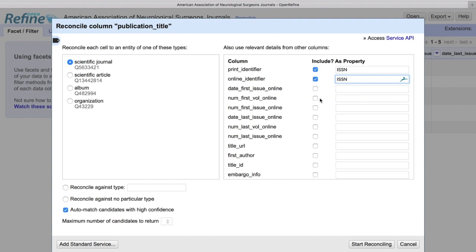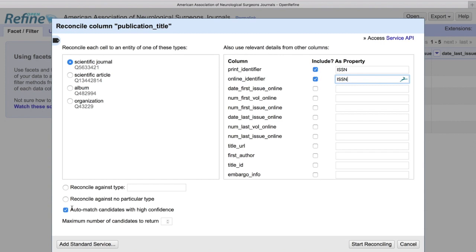Finally on this screen, before I start the reconciliation process, I can see two more options at the bottom here. Every possible match found in the remote service will be allocated a confidence score expressed as a percentage. The closer this is to 100%, the more sure the remote service is that the item it has found is definitely a match for the item in your project. It's not unusual for the reconciliation process to find several potential matches, known as candidates, for each item in OpenRefine, and later in this video we'll see how you can select the correct match out of several possible matches.